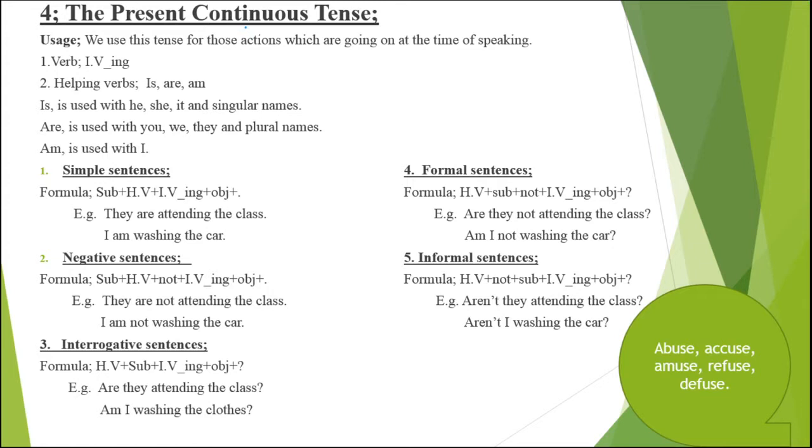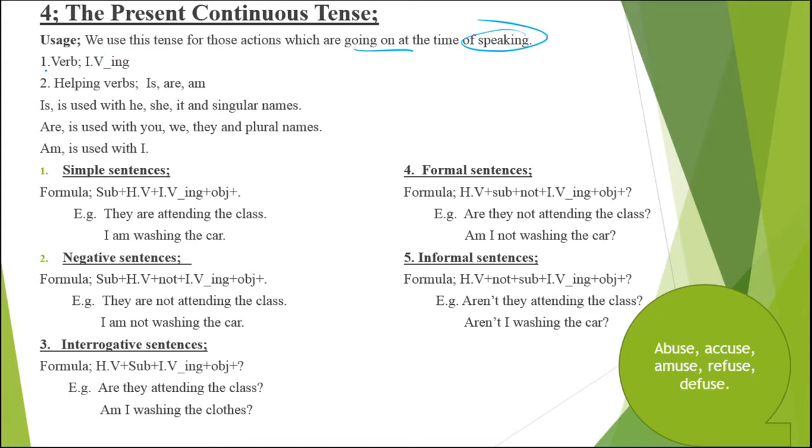Today we have got the fourth tense. This lecture will be divided into two parts. The first one will be the tense and second one we will be discussing the usages. So let's discuss the first part, that is the tense. The present continuous tense usage. We use this tense for those actions which are going on at the time of speaking.